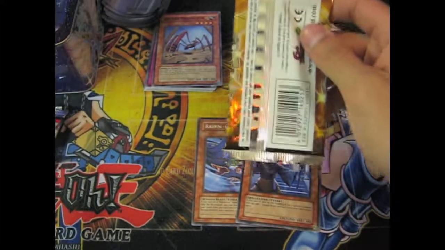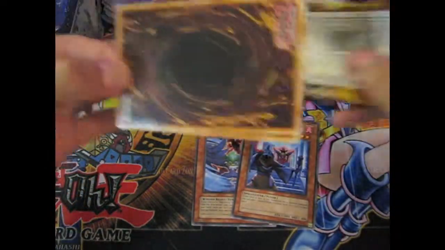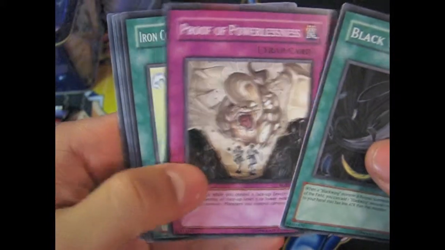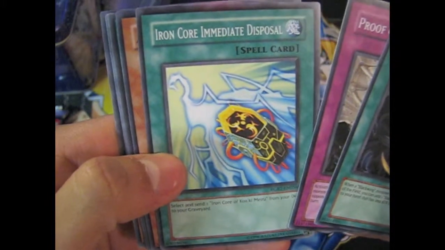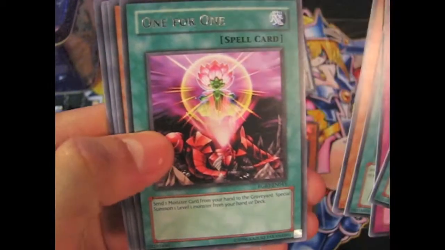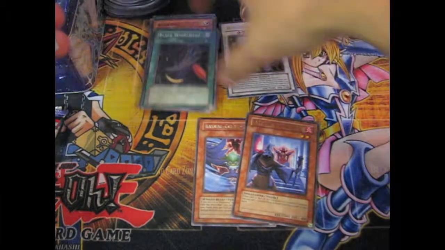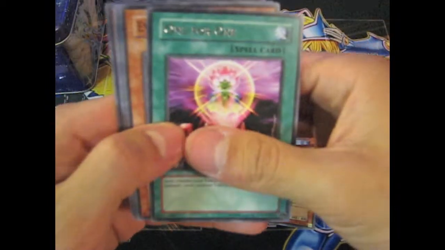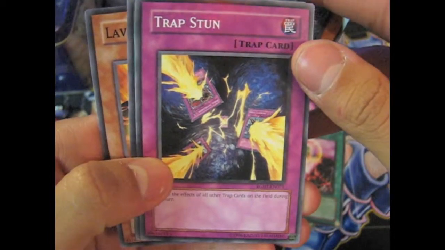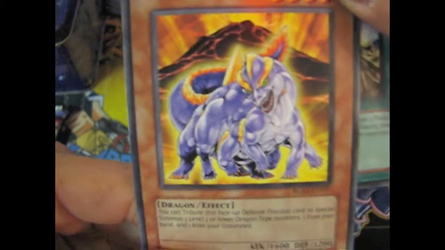Raging Battle. Yeah, Black Whirlwind, Proof of Powerlessness. Iron Core, Immediate Disposal. Alien Dog, and a rare 1/1. Oh, I hate when cards do that. They slide. Evil Thorn, Trap Stun, Wonder Clover, and Lava Dragon. That is one ugly dragon.